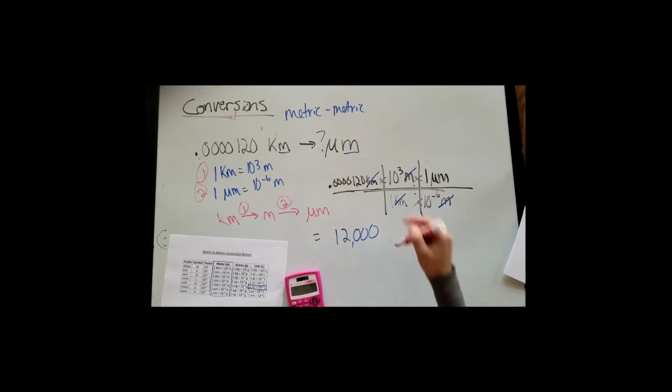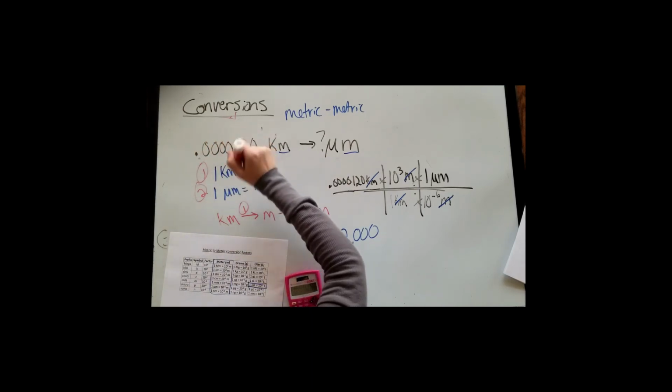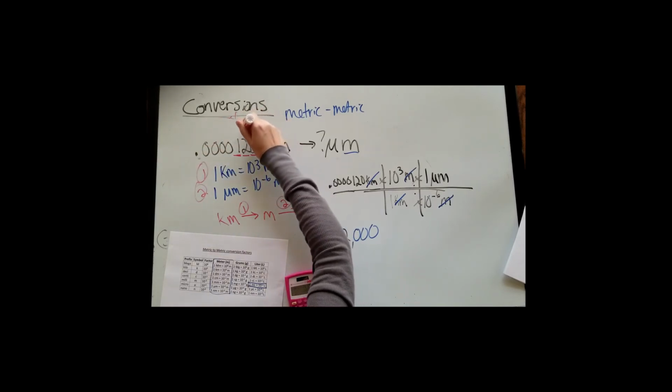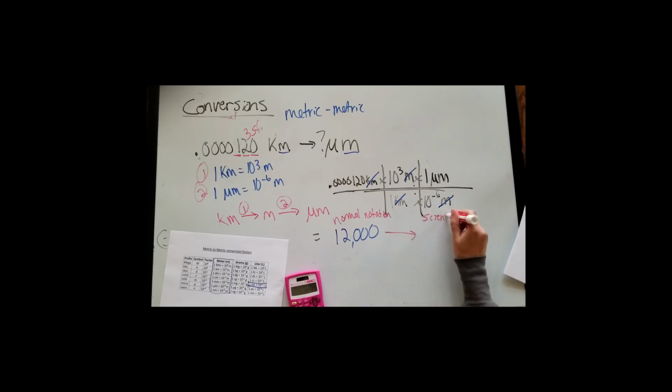So let's look. Going up here, can't start counting till I get to my first non-zero, so that 1 is where I start counting. So that's 1 significant figure, 2 significant figures, and then this last 0 does count because of the decimal and we started counting. So 3 sig figs. So I need 3 sig figs in my answer. There is no way to have 3 sig figs when it's in normal notation. So when this happens, you need to represent your answer in scientific notation to get the correct number of sig figs.